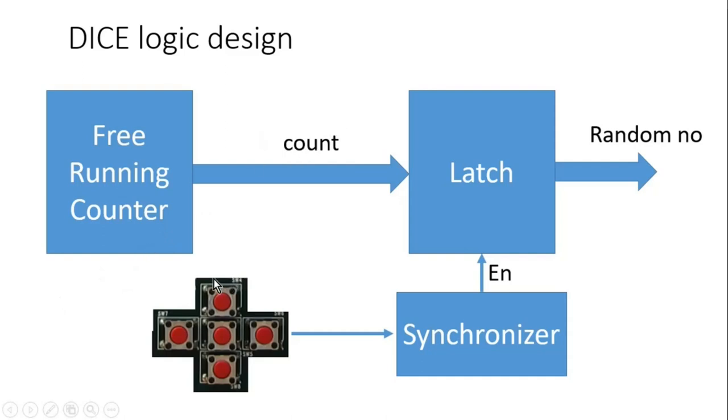Another important component of our design is this switch panel. This switch panel is available on most of the FPGA boards. And let us assume that if this switch is not pressed, it is giving logic 0 at its output. And once this switch is pressed, it will start giving logic 1. But this signal is asynchronous in nature. So we need to put a synchronizer. So this synchronizer will synchronize this asynchronous signal with the clock domain. And let us name this signal as enable.